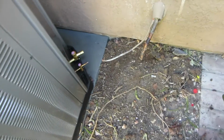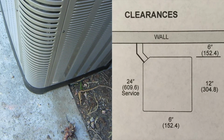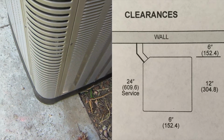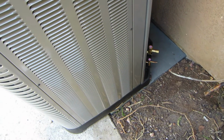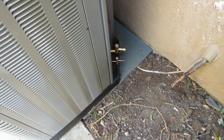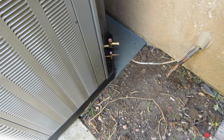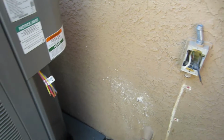Alrighty, installing the RA17 two-stage unit, and it's actually 6 inches away from the wall. I give the customers the recommended distance, and then I let them choose what they want, or they tell me where they want it. So it is 6 inches. A lot of the videos look like it's up against the wall, but it's not. So we're in compliance. Gotta hook up the line set and the electrical.